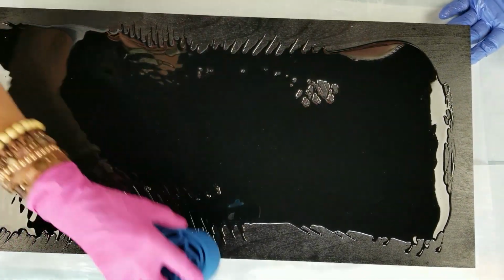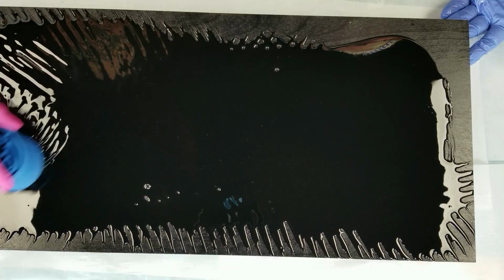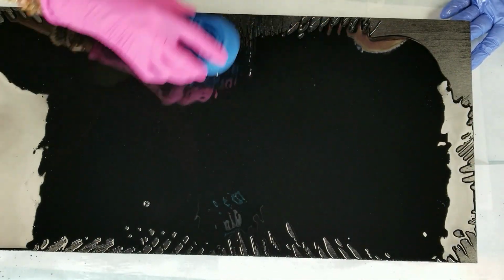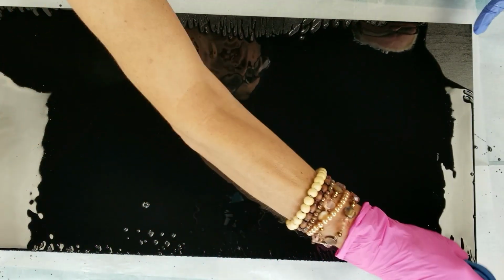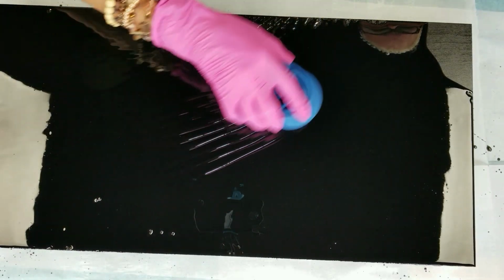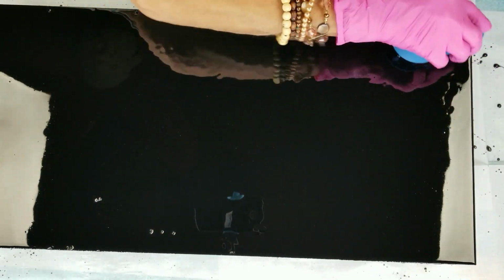I spray painted this board first with black spray paint, just in case it doesn't show through all the way. We have a little white spot there, but it'll get covered. After she shows me this, I'm going to do one later this week of my own, because I've got a thicker pine board than this, and I can take it outside and spray paint it black. You can also do silver leaf, or whatever you like. She's going to do the design on it in an upcoming video on her channel. This is just the background we're doing today.